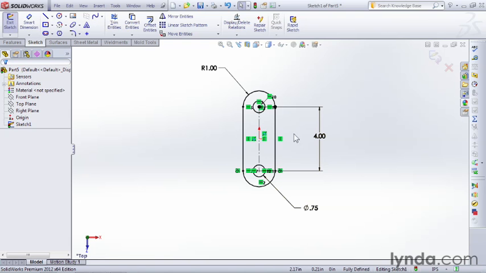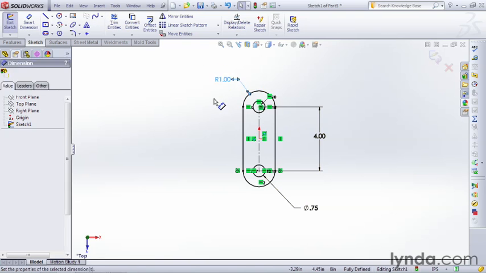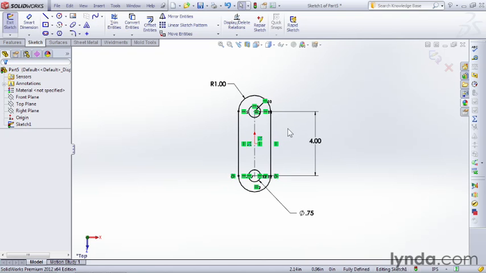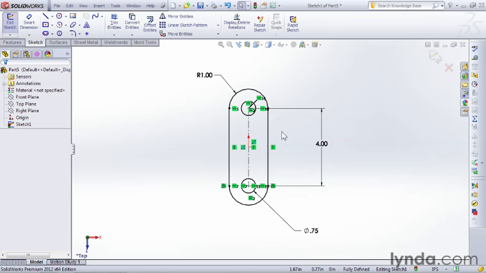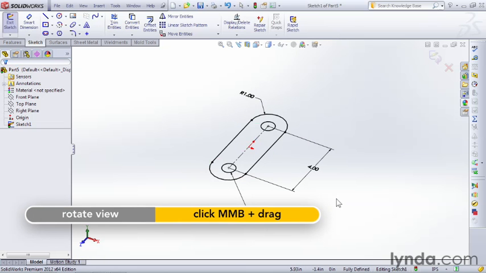Now if you do something that turns everything red, which is a major violation, it means that not only is it a conflicting dimension, but it's also actually causing the sketch to fail. That's when you're really in trouble. And the same thing happens, it's going to highlight all the items in red who might be causing the trouble. You just need to delete or change those items to get back to a state of having a fully defined sketch in black.